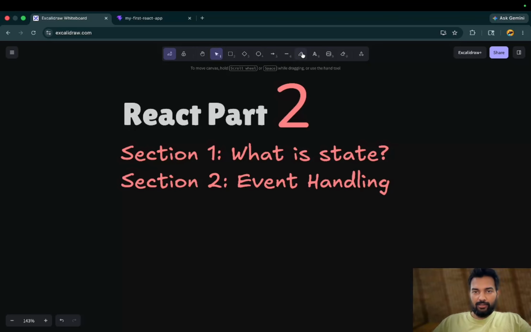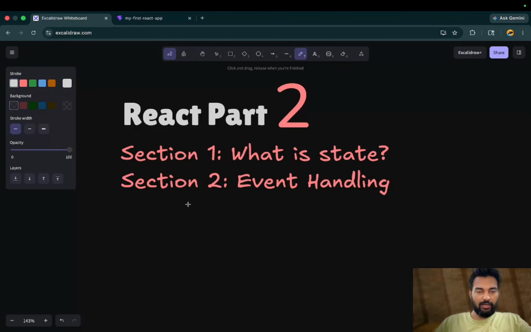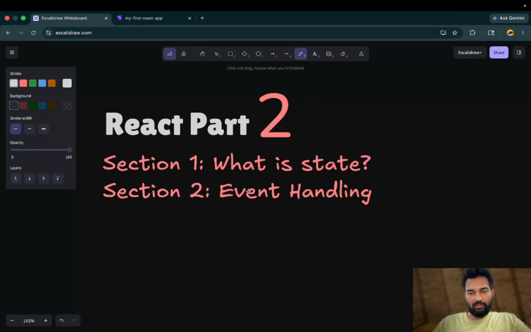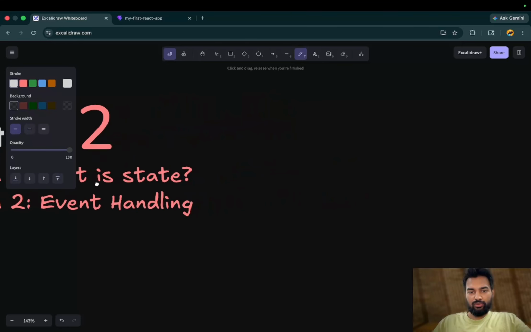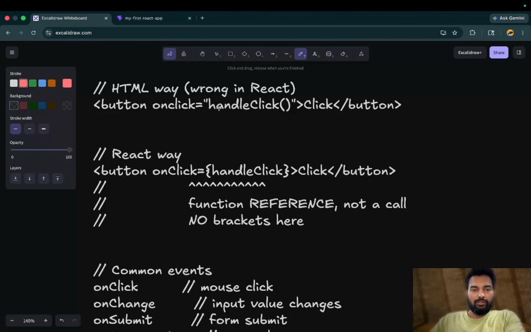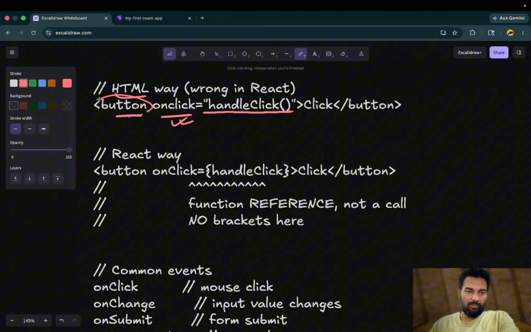So the second section is event handling. In event handling, we will see that onClick is in React, and also in HTML, but how they are different. So we need to know those differences. We will look into one example right now. So this is how we have an understanding: we write handleClick as the function, it could be anything which needs to be called on click of this button. In HTML, we have a button and we have a hook on this button, that whenever this button is clicked, this function needs to be called.